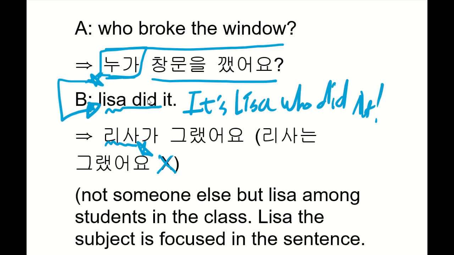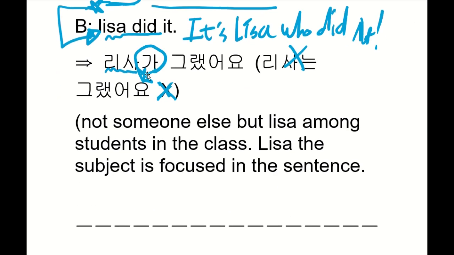People understand what you mean by this, but it also sounds unnatural if you say 리사는 그랬어요. 리사가 그랬어요. The subject marking particle is better here than the topic marking particle. Okay. Not someone else, but Lisa among the students in the class. Lisa, the subject, is focused in the sentence.